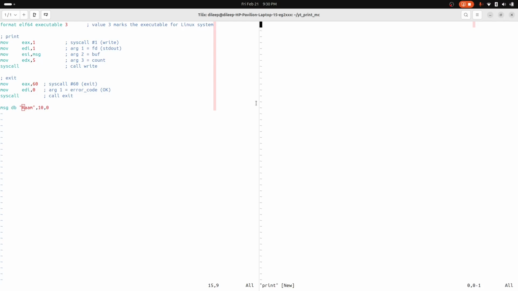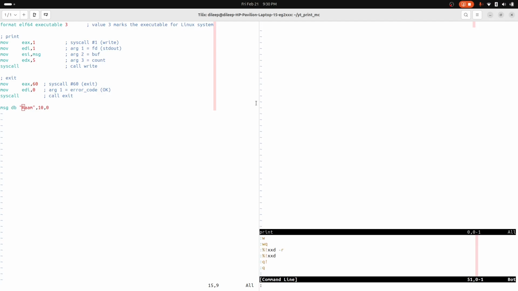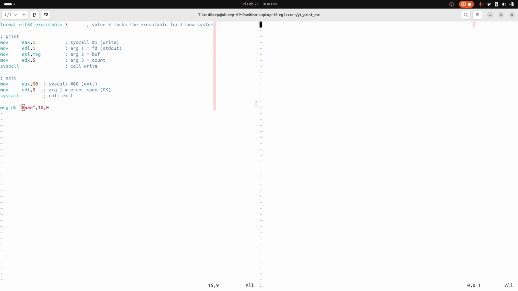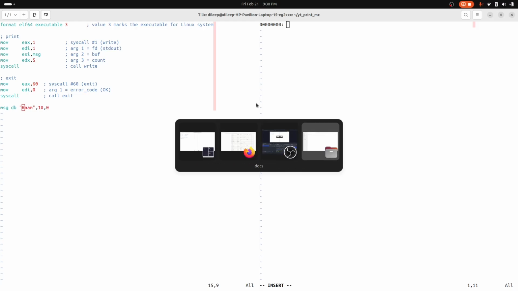Okay, so here what I will do is that I will open it using this command, xxd. xxd is the external program that I will use to write the machine code. Okay, so here the starting address will be 0, so 0 0 0, and here what we will write will be given here.